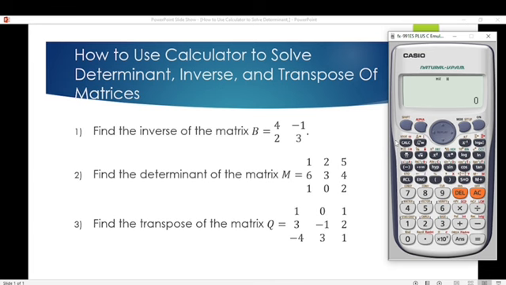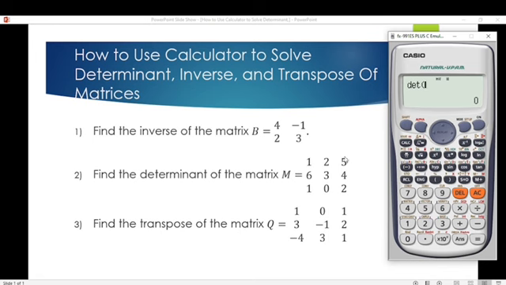So after we press on AC, we press Shift and the number 4. We are finding the determinant of what? The matrix. You can see number 7 in the menu that popped up, it is written out as text. That is representing the determinant. So you press on number 7, it shows up determinant of what? So we are finding out the determinant of what? Matrix M.